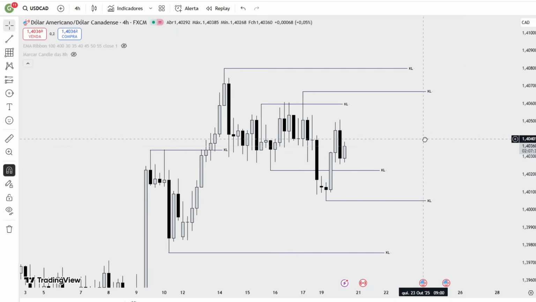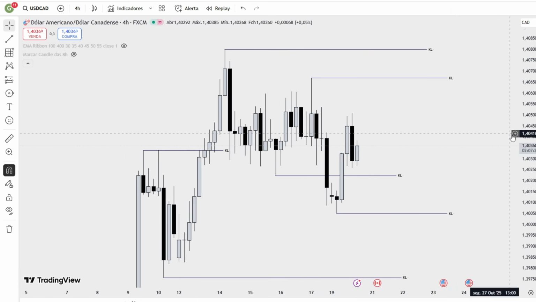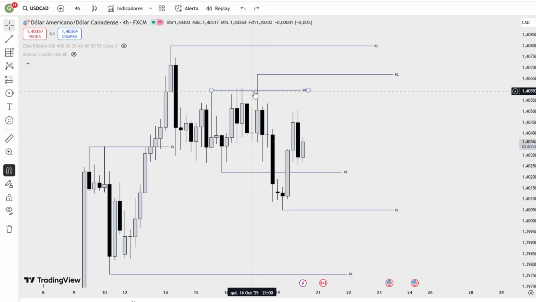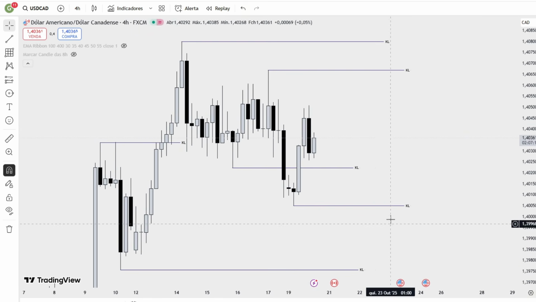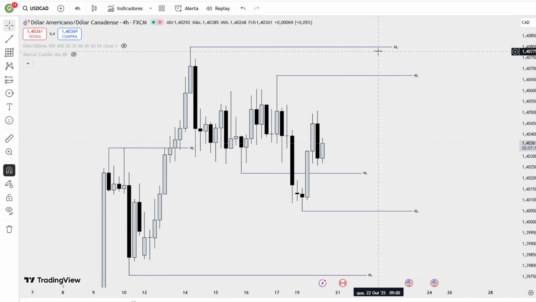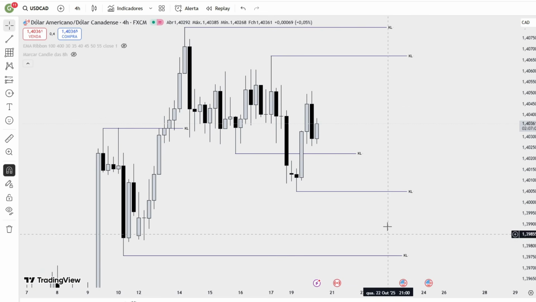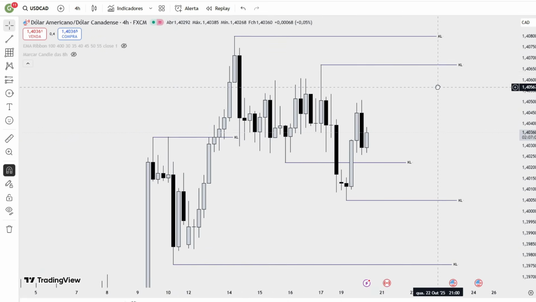But once a key level gets hit, you disregard this key level for further trades. So in the current situation, this key level is no longer available. You're just looking for this key level, or this key level, as the next two key levels. If the price pushes higher, you get this key level. If price pushes lower, you have this key level. And price moves from a key level to another key level.